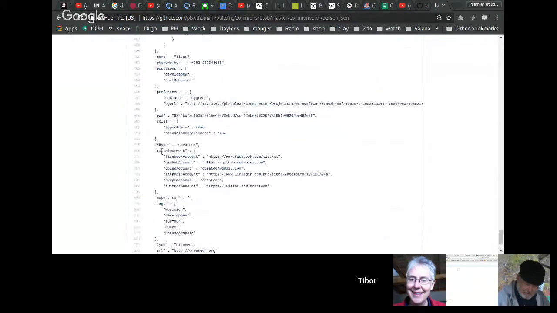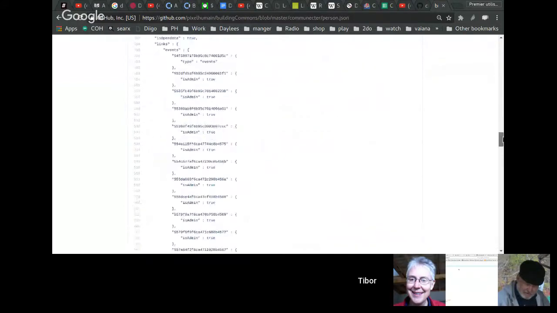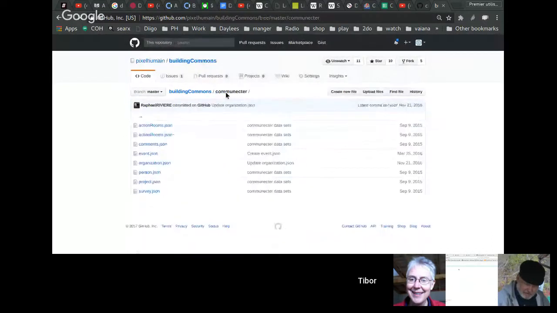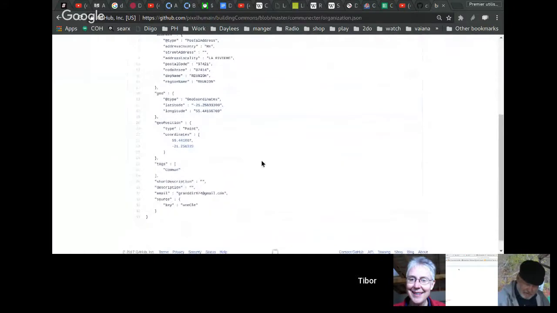So you'll have the social networks of the person, a few features like a URL, a type, citizen. This is the pivot language because it's our language. But it's based on schema.org.